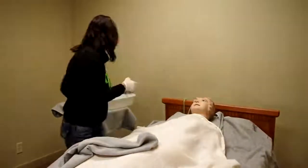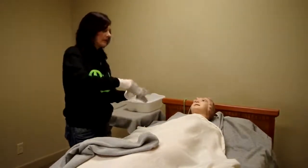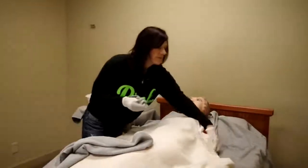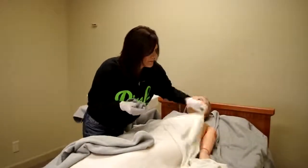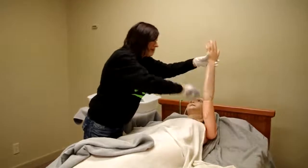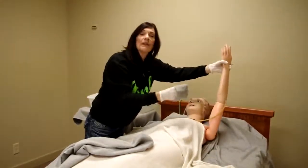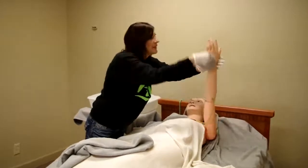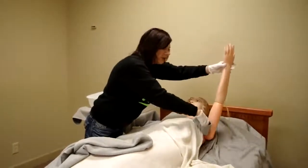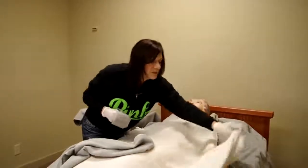Cover. Bring this a little closer to me. Now I'm going to rinse. Okay. And rinse. And correction, I would have gone underneath the arm the very last swipe. So after you rinse, remember to rinse underneath her arm. Cover.